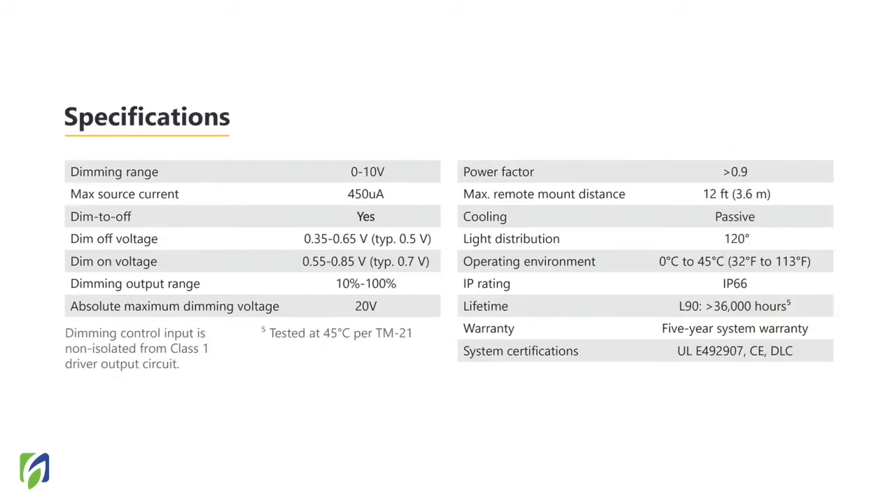Here I'm showing an example of how you can look for this information. When you are looking for a lamp, you can usually find information about the model and specific details like the warranty. This table is an example showing different aspects, and you can find that the warranty is five years — this is for the L1000.